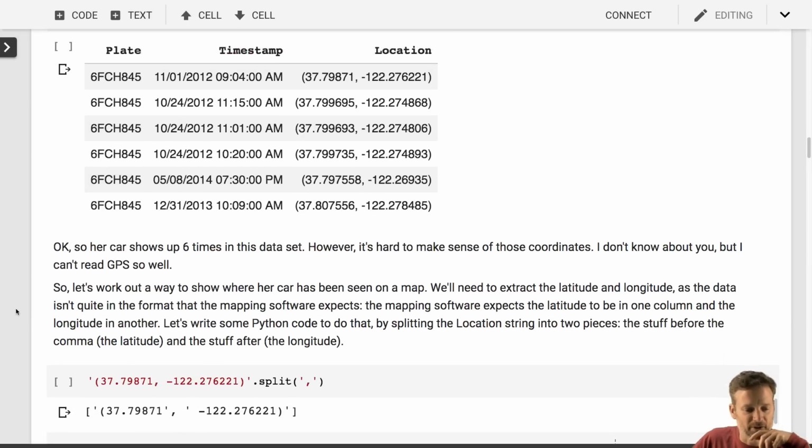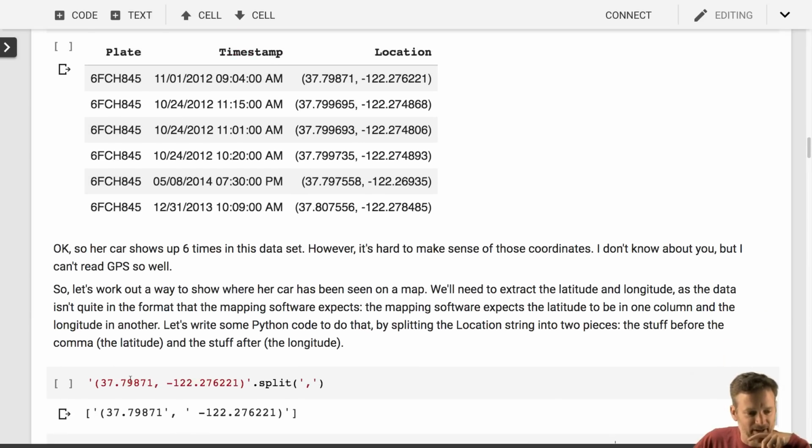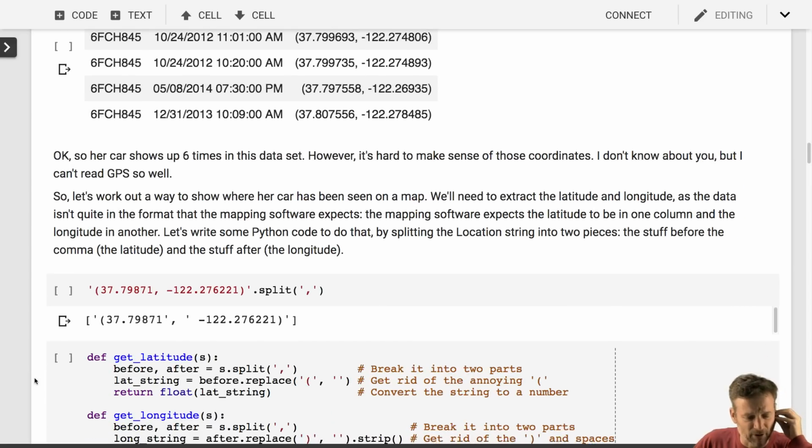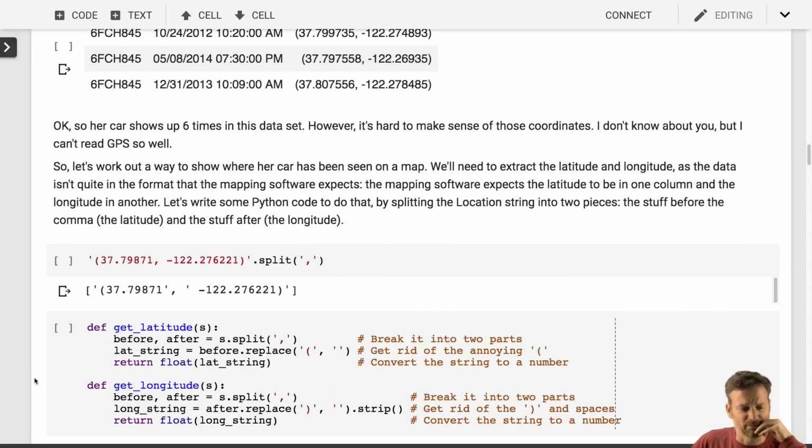The first thing we're going to do is take this data. This data is a string, and we're going to find the comma, and the latitude is going to be before the comma, and the longitude is going to be after, except we're going to want to get rid of these parentheses. So we can use the split method to separate by the comma and take out everything before and everything after. And I was able to write some functions to extract the latitude from this kind of string and the longitude from this kind of string.